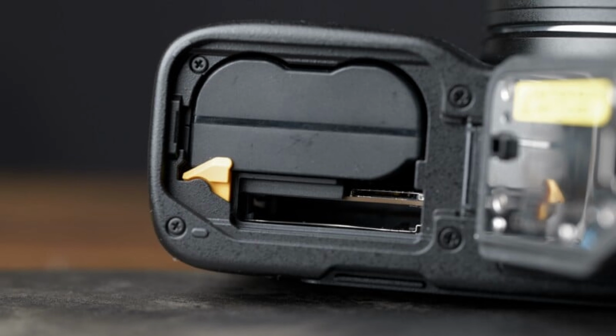But then, having a second thought, what you also notice when you look at the Nikon ZR is that you lose a lot of real estate in terms of buttons and dials. And that could be an issue. Another downside of the ZR is the fact that it has a micro HDMI. And even though it has two card slots, one of those card slots is a micro SD card.